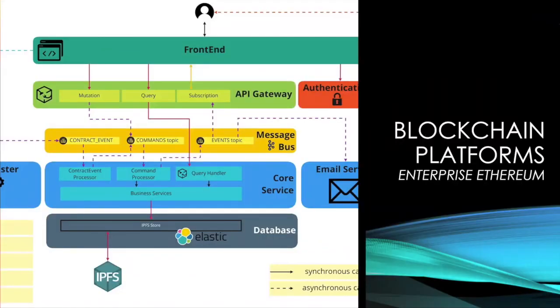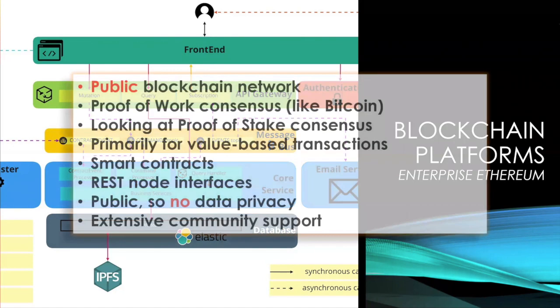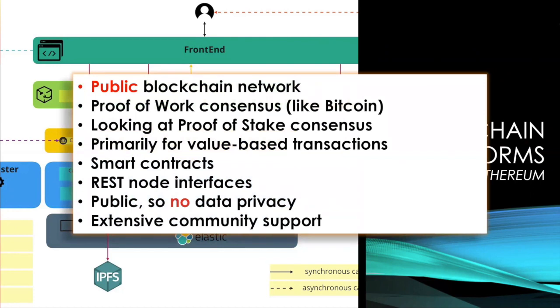The other open source blockchain platform that you'll hear about out there is called Enterprise Ethereum. Ethereum is really something different than what we would want to use in an enterprise environment, because it's a public blockchain network, and we don't typically want to use public. That means it's open to anyone on the network. All of the data is available to everyone. Certainly in the environments that we tend to work in here at ESS, that doesn't typically fly. We need to have a private and permissioned blockchain network to get the work done that needs to be done.